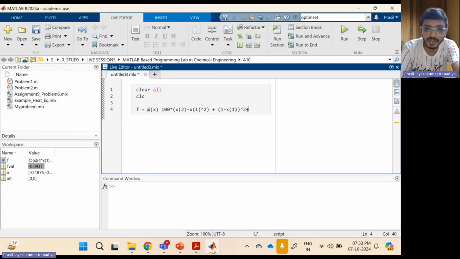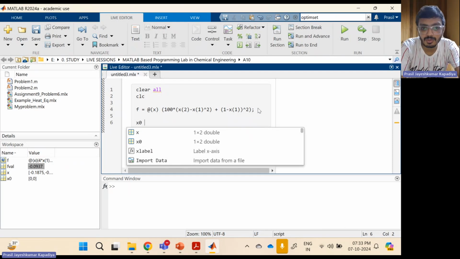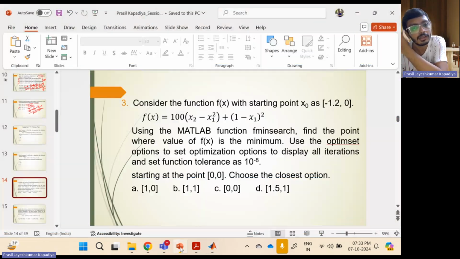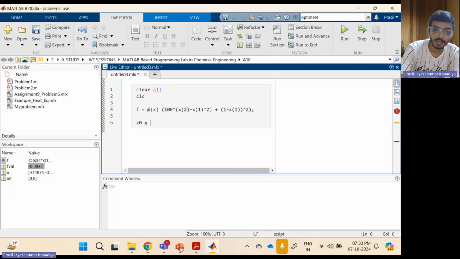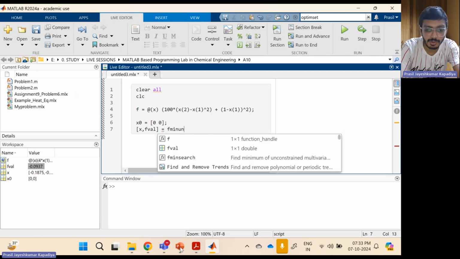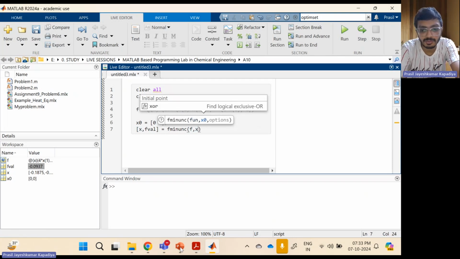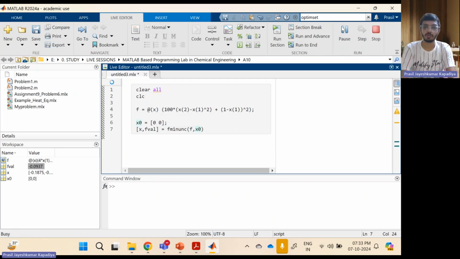So this is my function. It's better to keep the whole. Let's say my x0 is what is given here. The initial guess is given to us as [0, 0], and my [x, fval] is equal to fminunc(f, x0). I'm using this because it is showing me that tolerance.